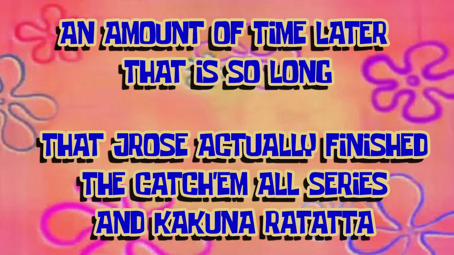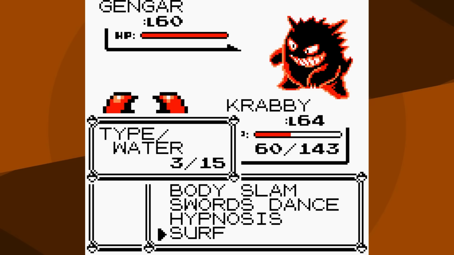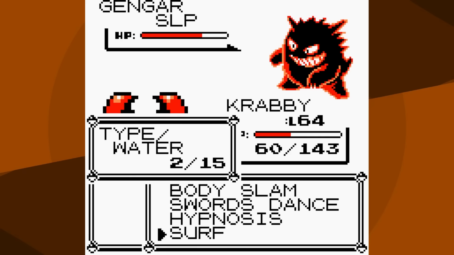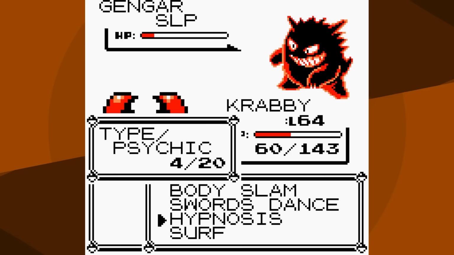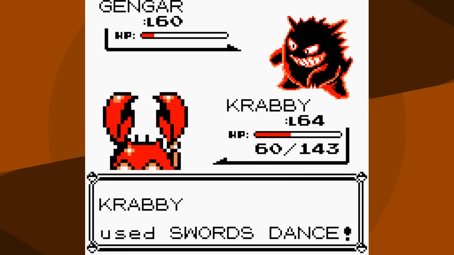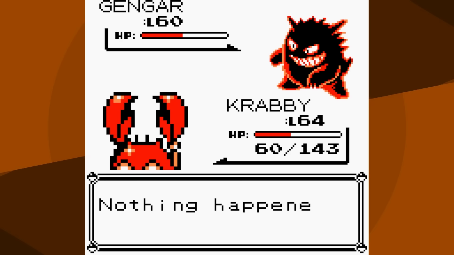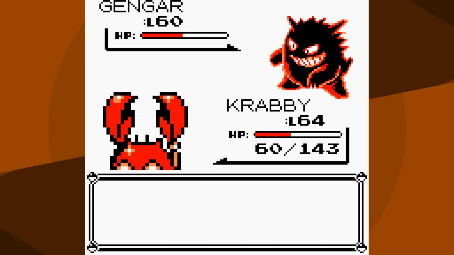An amount of time later that is so long that J-Rose actually finished the Catch 'em All series and Kakuna Rattata. All right, we finally knocked out the Haunter. We've made it back with 60 HP, so we can't take a Nightshade. And, oh no. No! We don't have enough power points. Are you kidding me? We actually had this one, and we ran out of Surf.